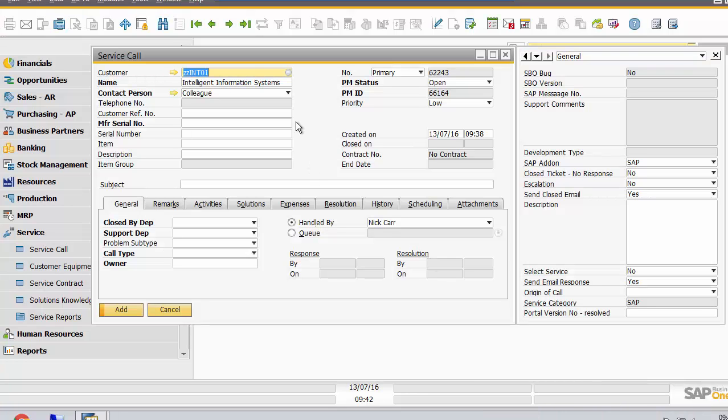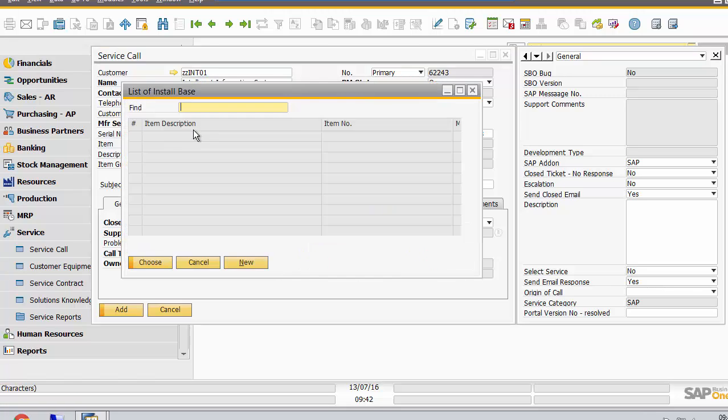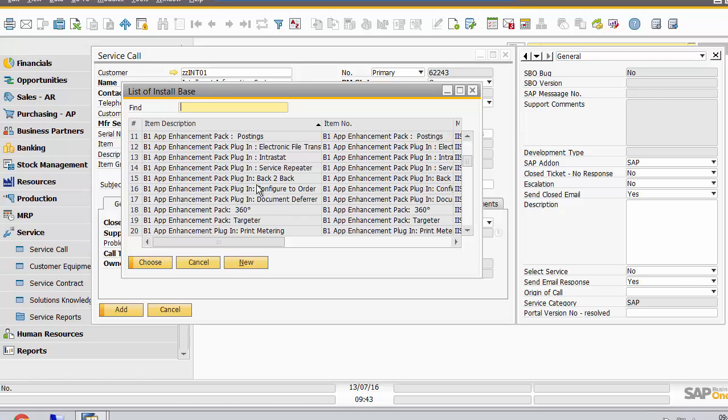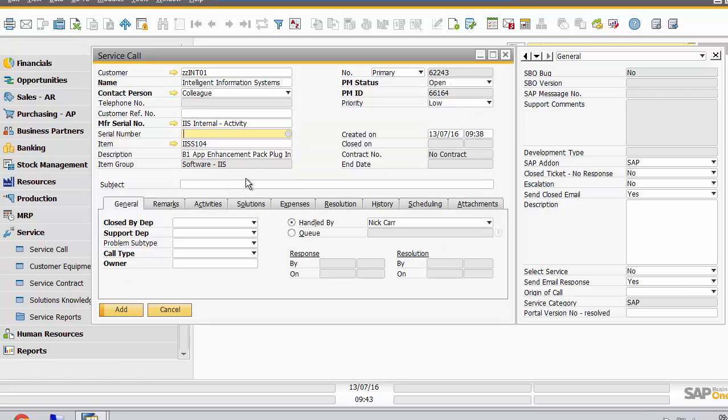Okay, so I've picked the correct customer now, and I'm going to come in and say, okay, let's have a look and see what items we have listed that we can choose from here for this customer. So this effectively shows everything that we have in for our system. So we're going to say, right, it's a back-to-back part of B1 apps, back-to-back enhancement that's giving an issue on this occasion. Not that it ever would, of course, but you know.